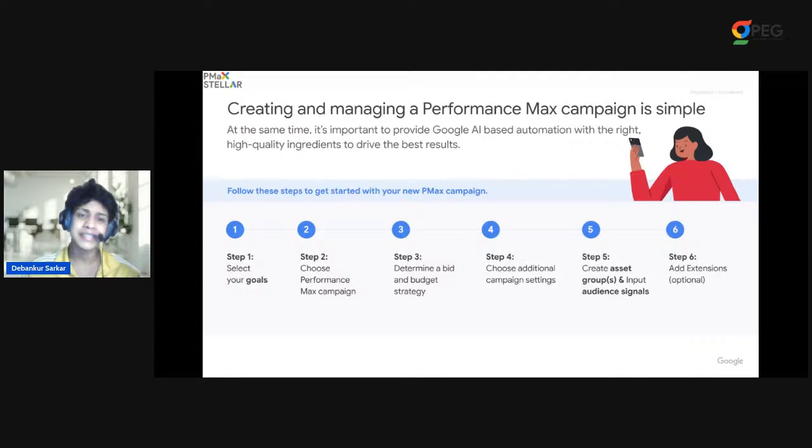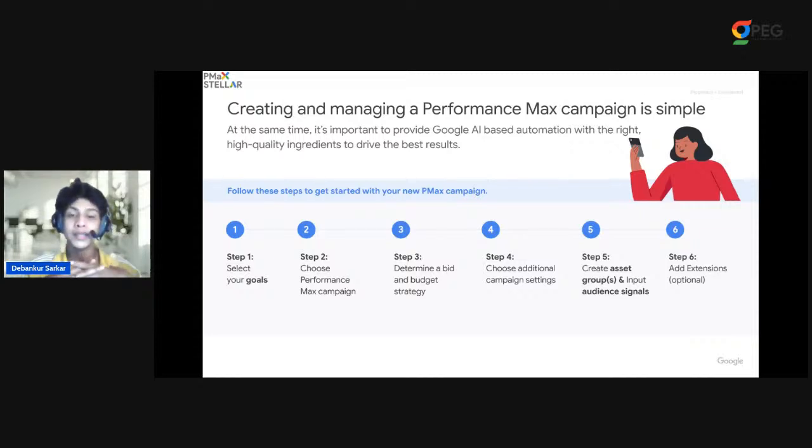And the sixth step is all about adding extensions. It helps you with your conversion rate and your CTR. You can enhance your ads with relevant extensions like sitelinks, callouts, and structured snippets to provide more information and drive engagement. A lot of people miss out on these, but trust me on that. If you use extensions, it will work like a charm. It gets you that incremental reach, incremental clicks, right? It helps you with your overall conversion rate and click-through rate as well.